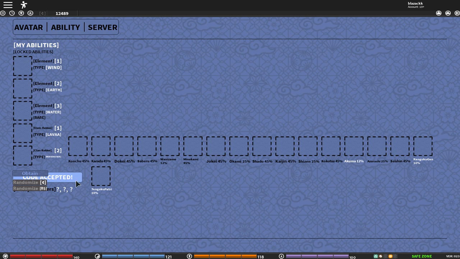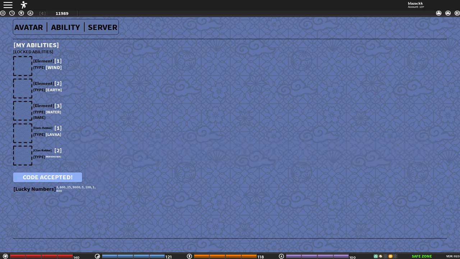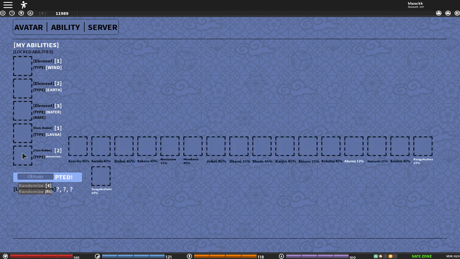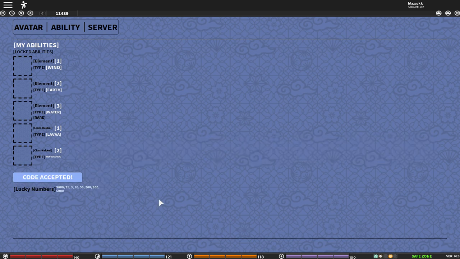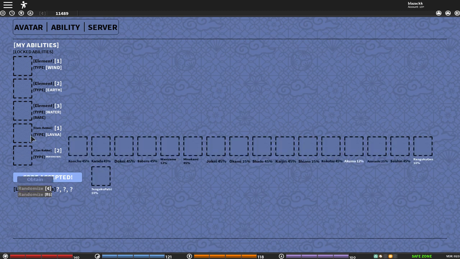Alright, so let me try it on Azarashi. So you first click on it and then you go here on randomize. I think for some people there will be something over here, but for me it does not appear. Did I get any? Nope. So let me try to get something that would be really obvious to get. Let's try Shadow. Okay, and randomize. If I get 25, 3, 10, 50, 200, 800, or 6,000, or 9,000, I will be able to get it. Did I get it? Crap, I did not get it.